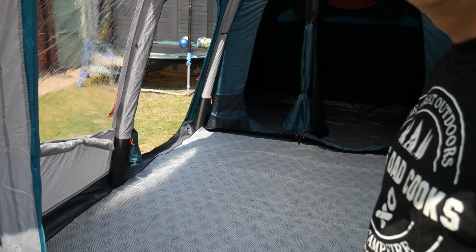Well, now we've got the tent set up in our little home test of things that you need to set up for a camping holiday. It's a fairly good sized tent, this. I've also put carpet down in here. Now, if you are planning on going on a longer camp, then I definitely recommend getting the carpet for your tent model too. It makes the thing feel so much more homely, warmer, comfortable. It is actually also some insulation for under the feet, and that makes such a difference, especially at night.